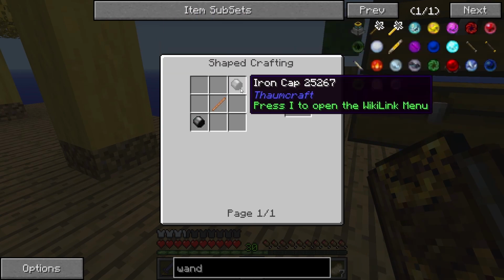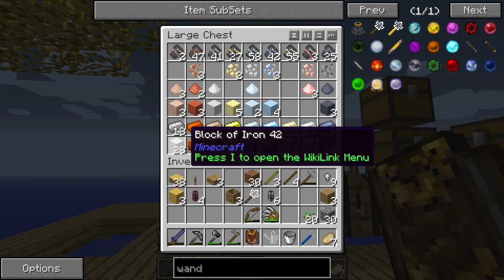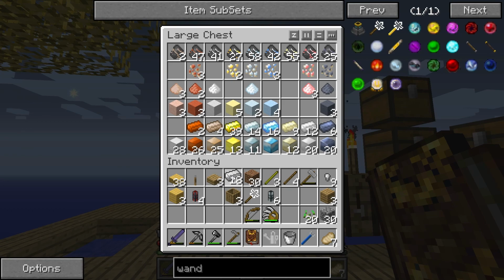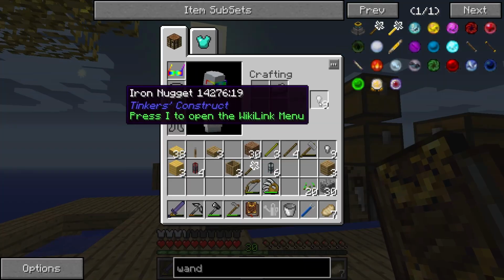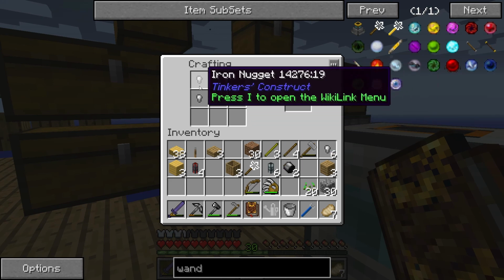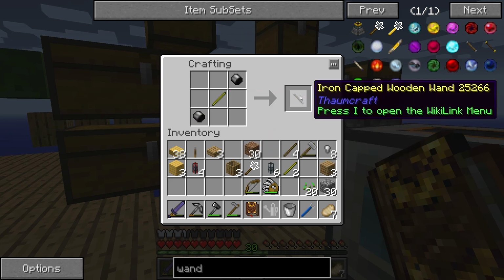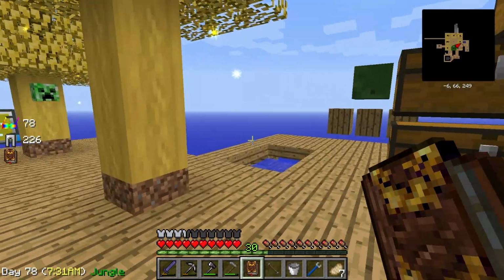Iron cap, wooden wand. Oh, you need to make iron caps. Oh, you need 5 each. I am stupid. That was the issue. I'm not stupid. I was just uninformed. Cool. Oh, we only need 2 of those bad boys. And can we use the force stick? We can. I take it back. Darkcraft is a lovely mod, and everybody should play it.